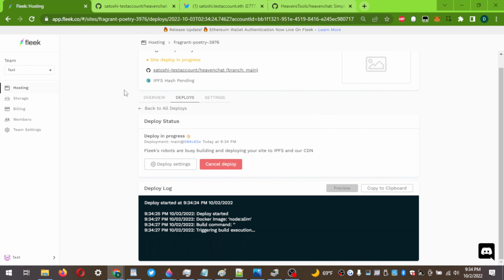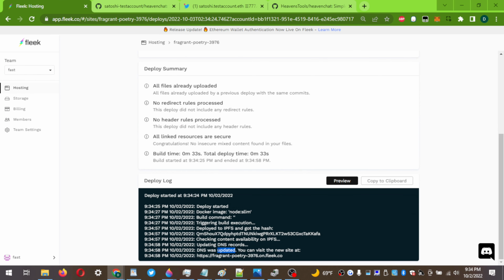We'll wait on this to wrap up and finish. So globalchat.eth, of course, is the main site that we use, and this is the name of this airdrop. We're going to use liveview.eth as the example here to link it in a few moments. But global chat, of course, is the main name of this NFT collection as far as the airdrop. But here we are, it's continuing the deployment. Alright, the DNS is updated. It's hosted on the IPFS.